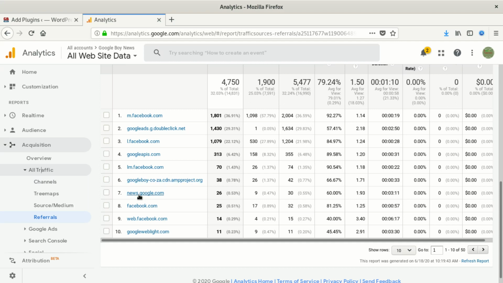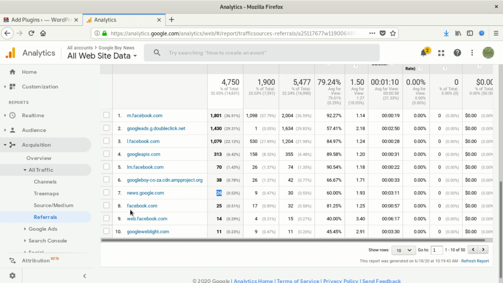Okay, this is what they call Google News. Google News is Google's news, because this website is a news website. So we got at least 26 people who came through Google News. It's a little bit of traffic, which is a little bit less of what we expect to get from Google News, because if you're on Google News, you would at least get something like this here.